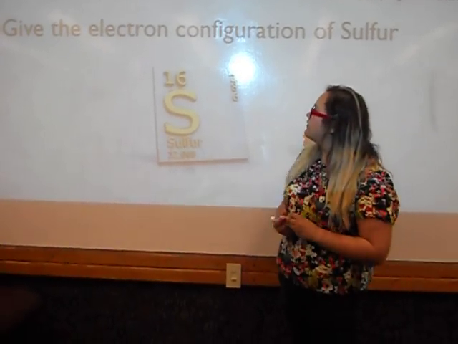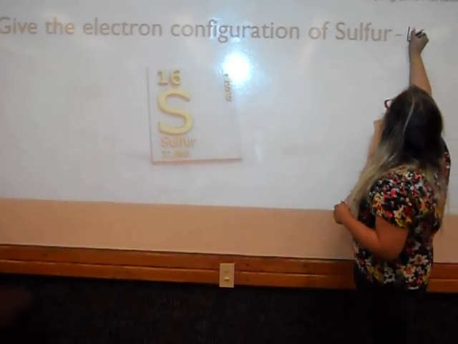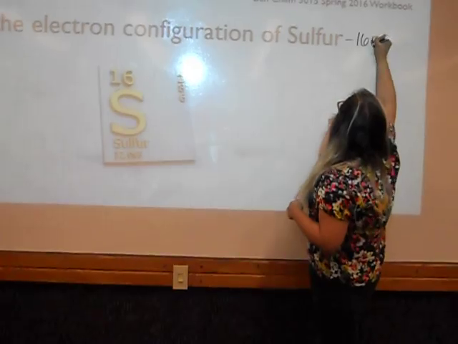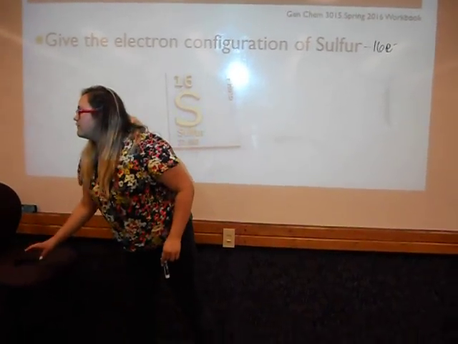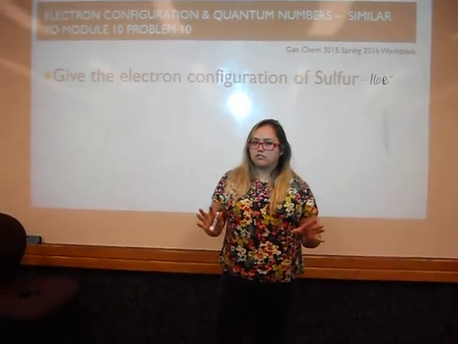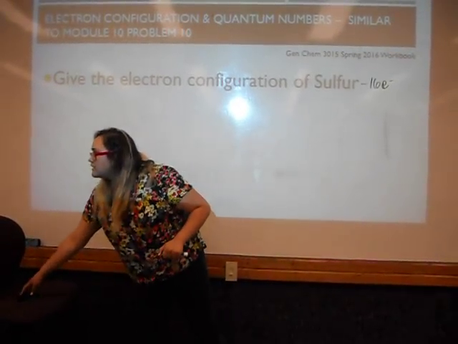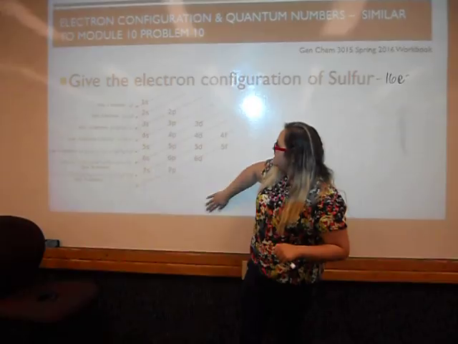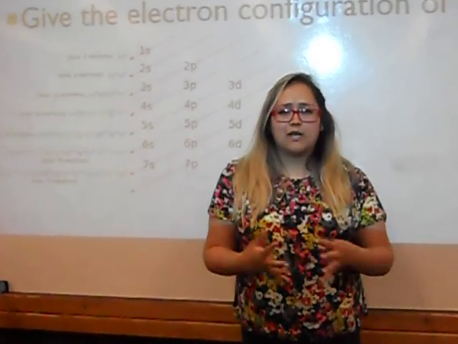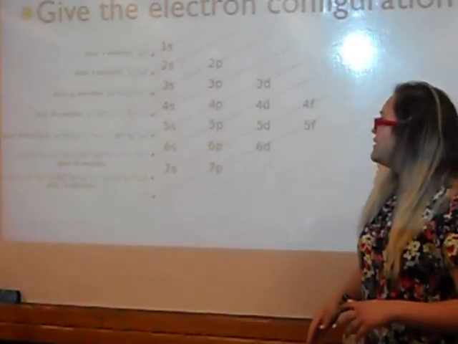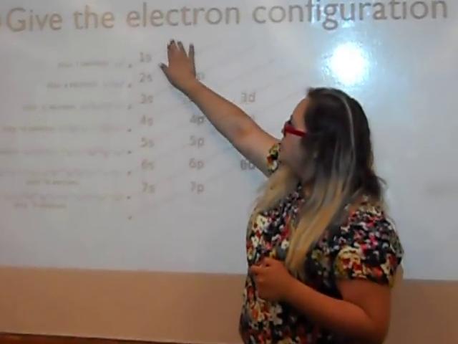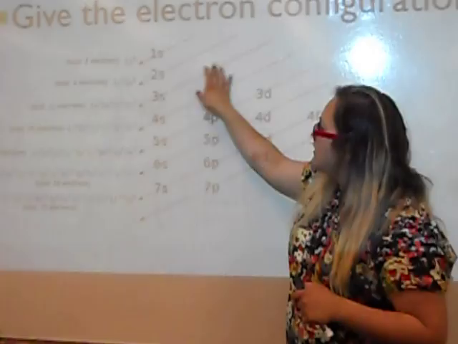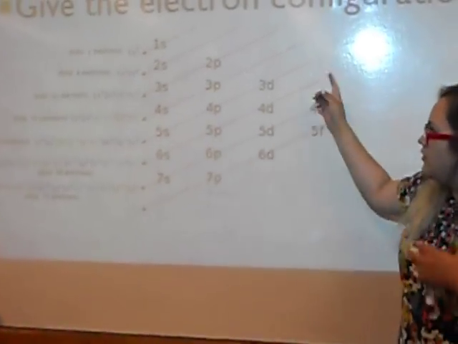Sulfur we have here, and I'm just going to write over here that I have 16 electrons. There are a few ways that we can do this. There is something that we know of as this graph. It has a particular name, but I'm not really aware of it. But it looks like this, and basically you use these arrows and fill up orbitals, following the arrows.